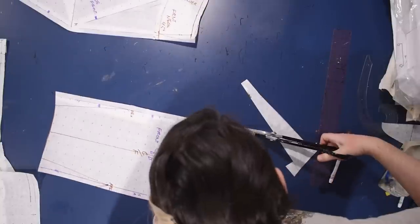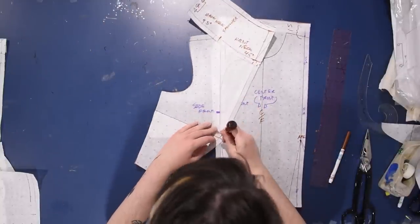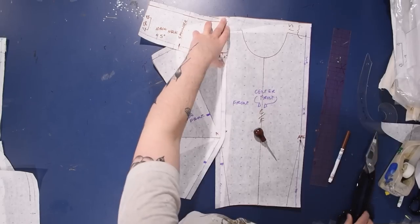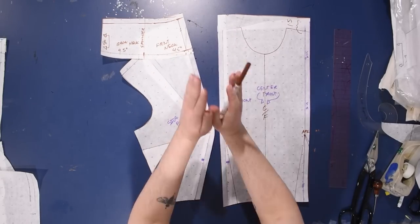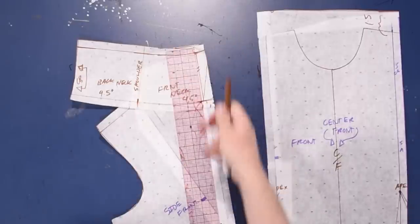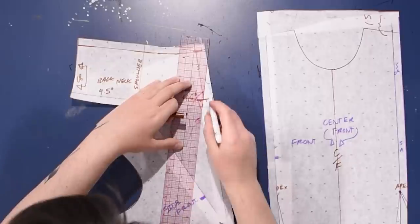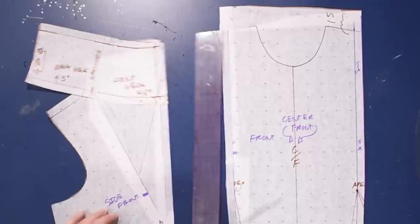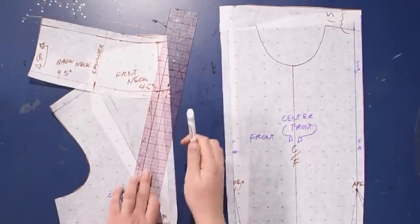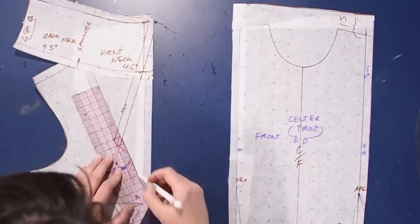That's the easiest way I've gotten to this point so far, trying to figure out how to draft this collar in a way that makes sense to other people. I'll smooth off this line up here as much as I can, walking this princess seam. As of right now, this collar stands completely away from the body above the bust, so I need to take a diamond of fullness out of this dart so that I can fit above the bust and yet keep the fullness in the collar. That guideline I left on my collar pattern I'm using as the guide to draw this angle in, and then I'll add seam allowance.